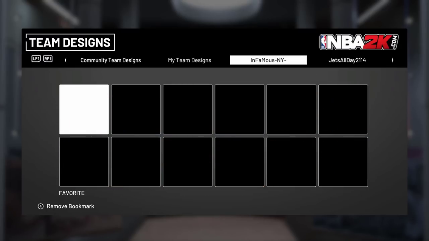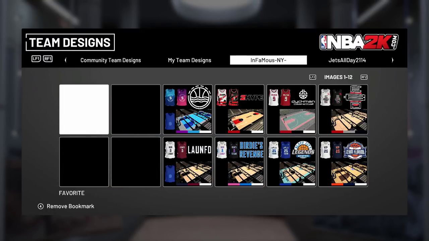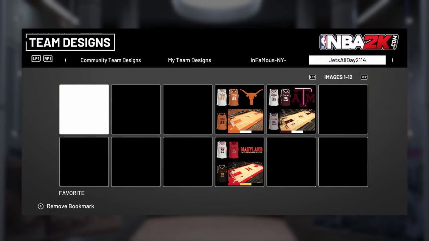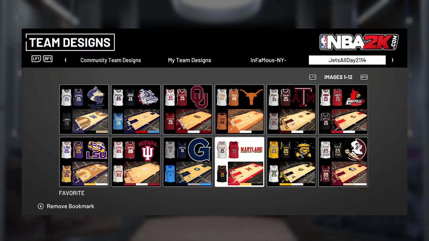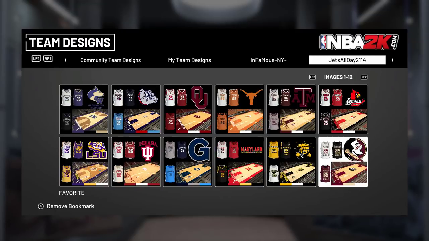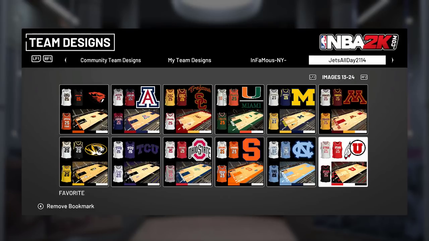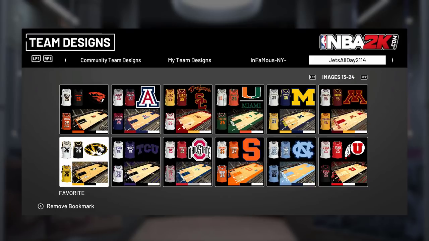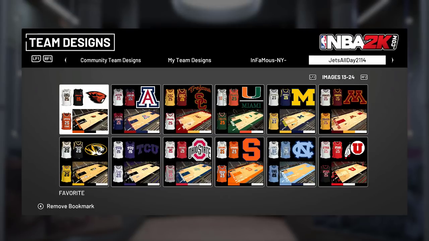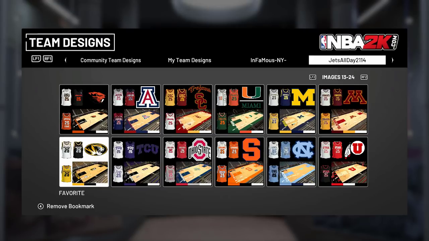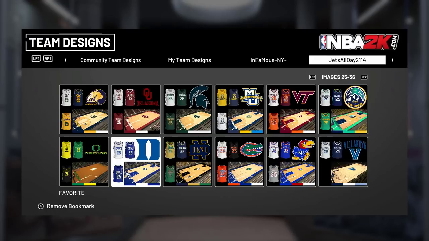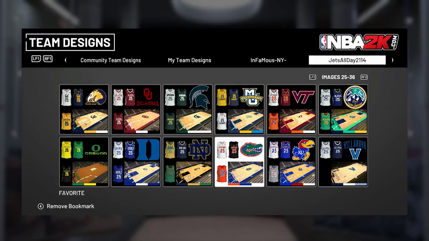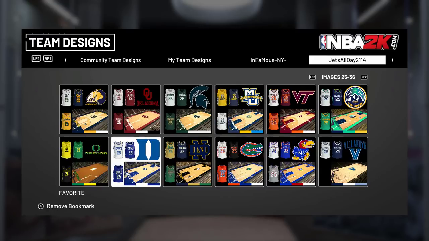And I already have some guys set as my favorite creators that already have some jerseys. Like if I wanted to be Mizzou or Oregon State, a team that I don't already have logos for on this roster, then I would just find that team and download them. I've got most of these teams.